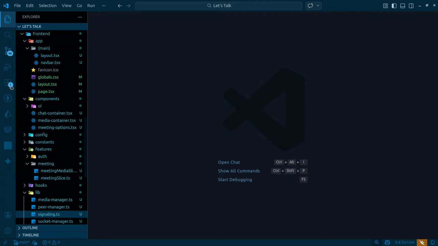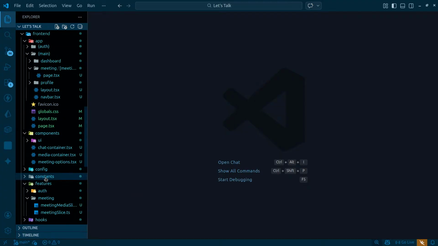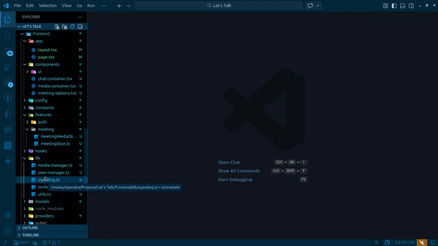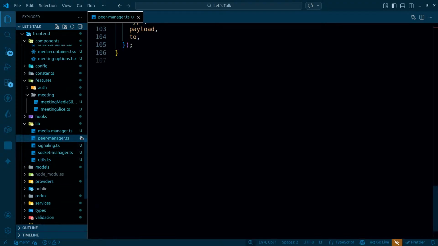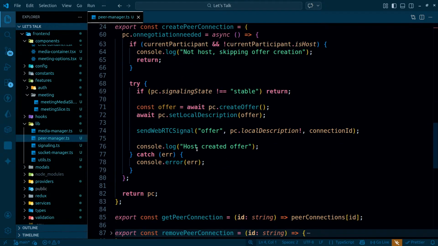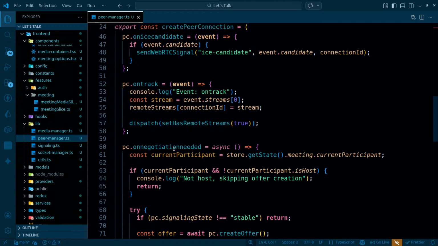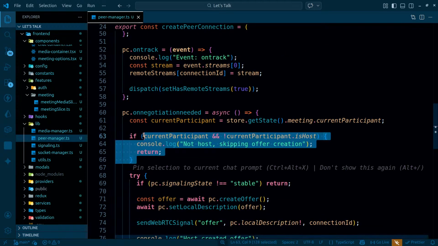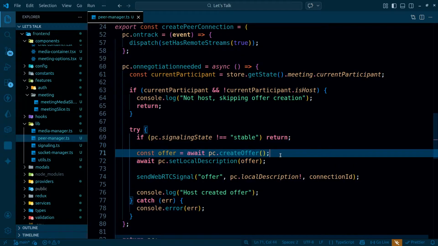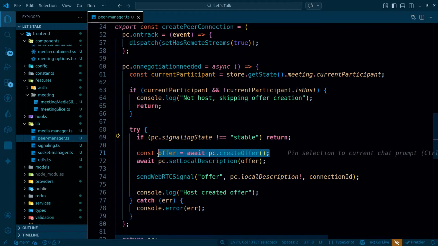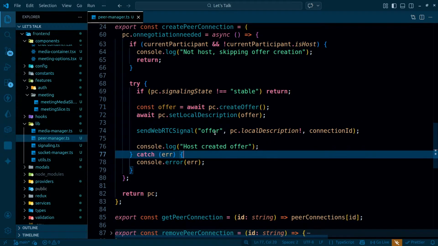Close everything. So as soon as I send the offer, inside of course the host is going to be sending the offer. So from PR manager, on negotiation needed, first of all it checks whether that is the participant or not, and after that the host actually creates the offer, sets the offer, and sends it.